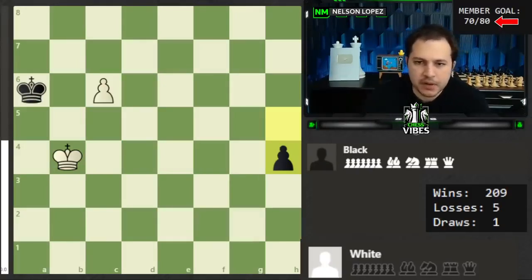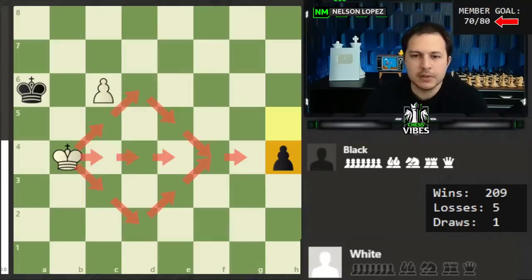So in chess, if I want to go get this pawn, let's say I just had like 5 free moves or something. I could go 1, 2, 3, 4, 5, and then I would be able to take the pawn. I could also go this other way, 1, 2, 3, 4, 5, or this way, and I would be able to take the pawn. Do you see how I can get there in the exact same amount of moves? Doesn't matter if I go in a straight line or move diagonally.